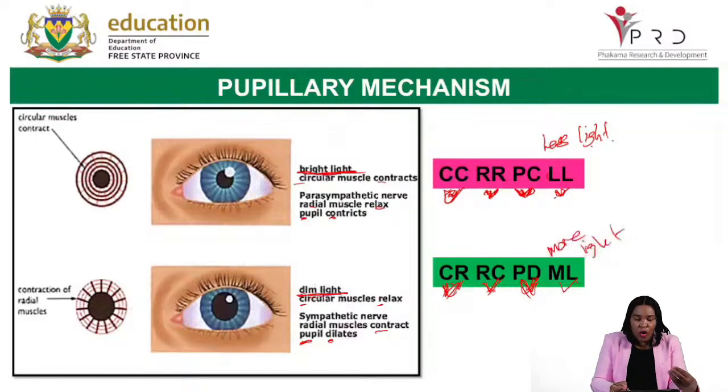So I would like for you to go through all of these processes that we have done today to help you remember the parts that were very challenging when you were writing your preliminary examination. And I hope it puts you in the best position to collect the 48 marks and the 54 marks of these two particular topics. Please go through the worksheets that are provided to you. Please don't cheat. Make sure that you practice. All the diagrams that you see in all the question papers, label them. Start by labeling. Make sure that you know the functions and then answer the questions. And please make sure that you master the skill of drawing a graph, because that's where you're going to get other marks for you to perform better in life sciences.